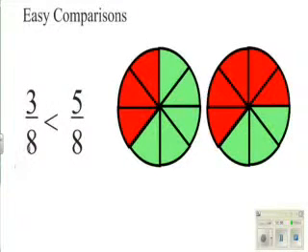It's easy to compare fractions with a common denominator. 3/8 obviously is less than 5/8. Now, this is a good time to remember that this symbol that looks like an L reminds us of an L, it's kind of tipped, stands for less. Can you read that? L-E-S-S, less. It's the other way, it doesn't look at all like an L.